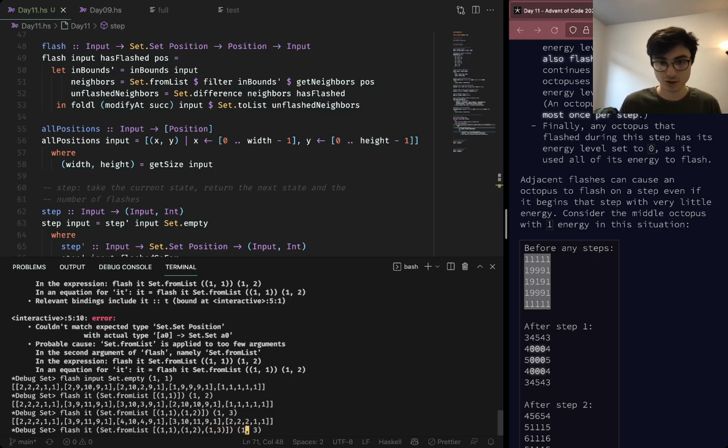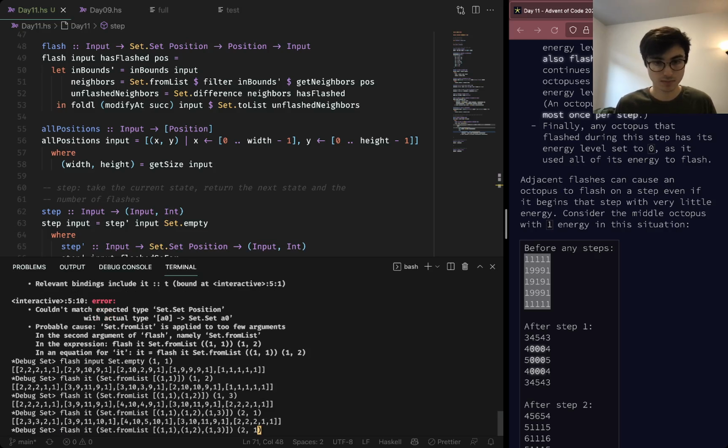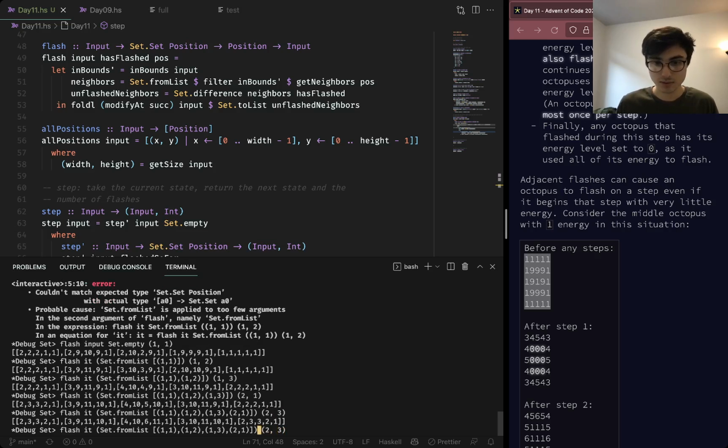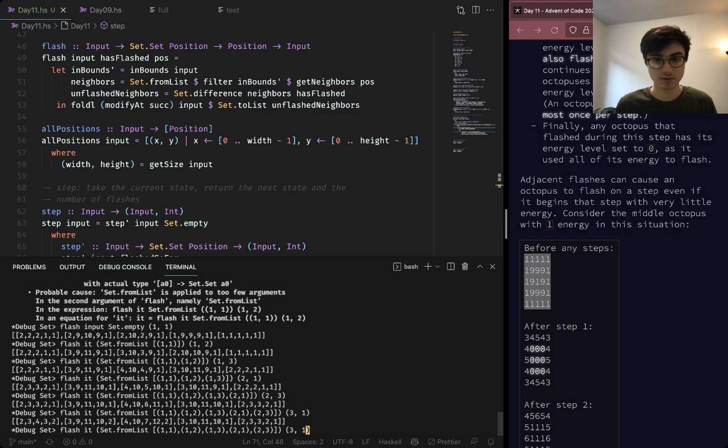We need to flash 2, 1. Yeah. Need to flash 2, 3. We need to flash 3, 1. 2, 3, 3, 1. We need to flash 3, 2.